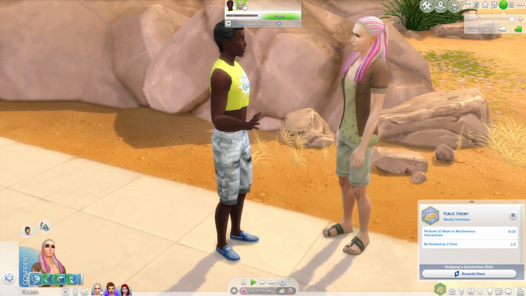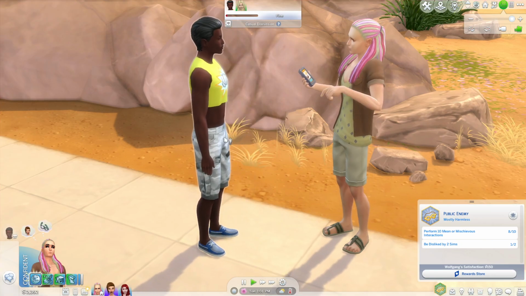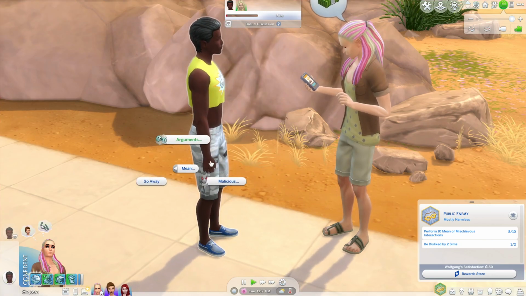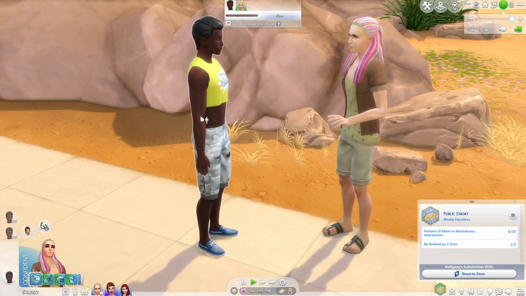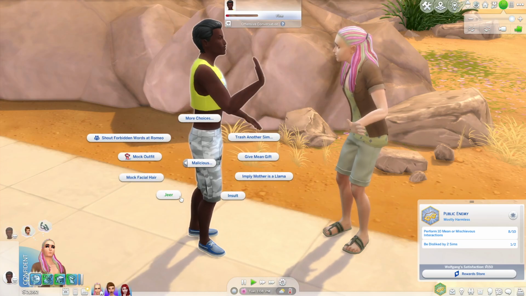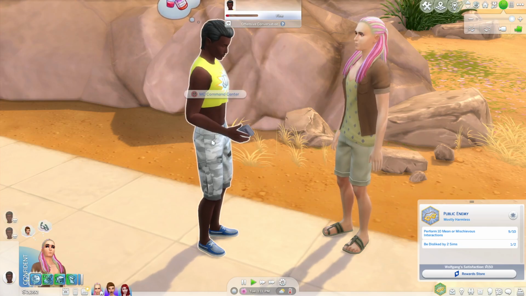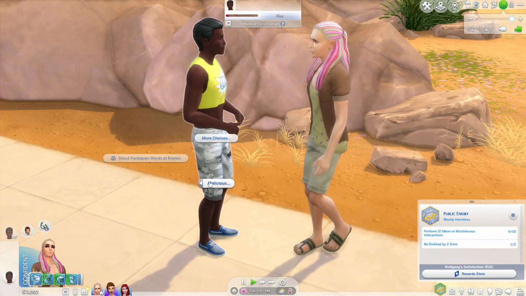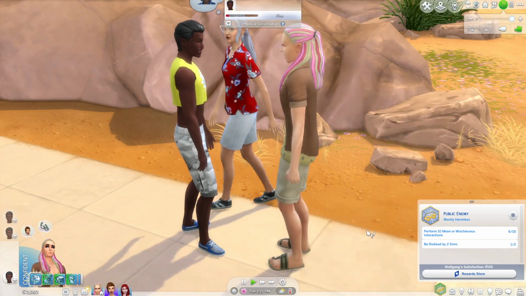Will you people quit getting in my conversation? I'm here to create an enemy. Malicious. Insult. Malicious. Shove. Malicious. Throw a drink. Malicious. Ply mother is a llama.